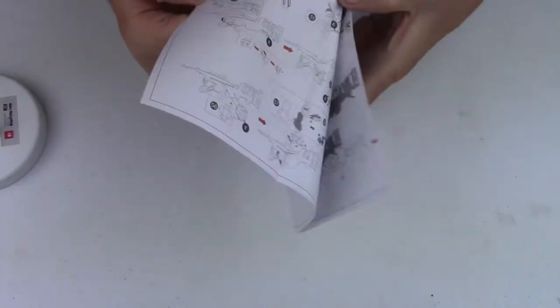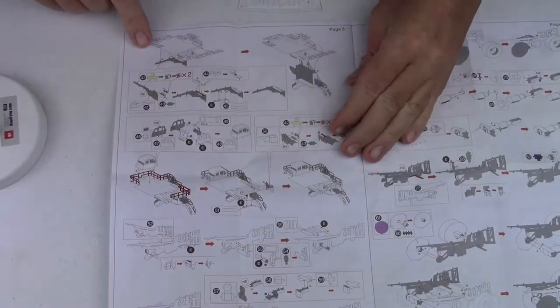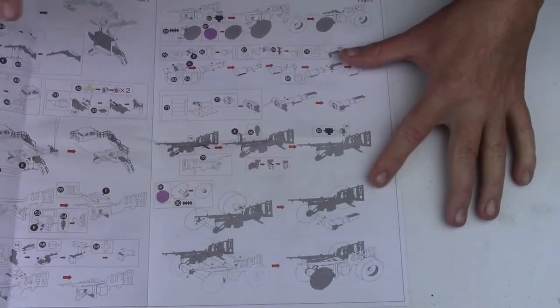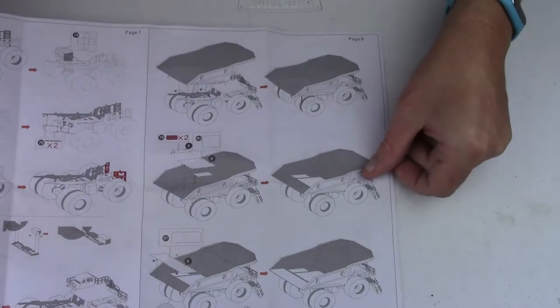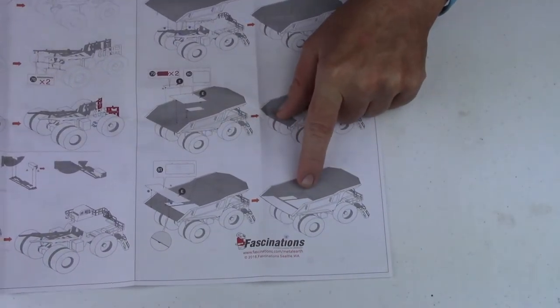Of course, picking up at page 5, which is on the inside here. Continue on. Then to page 6. On the back, page 7. Page 8. When you get to the bottom, you've completed your model.